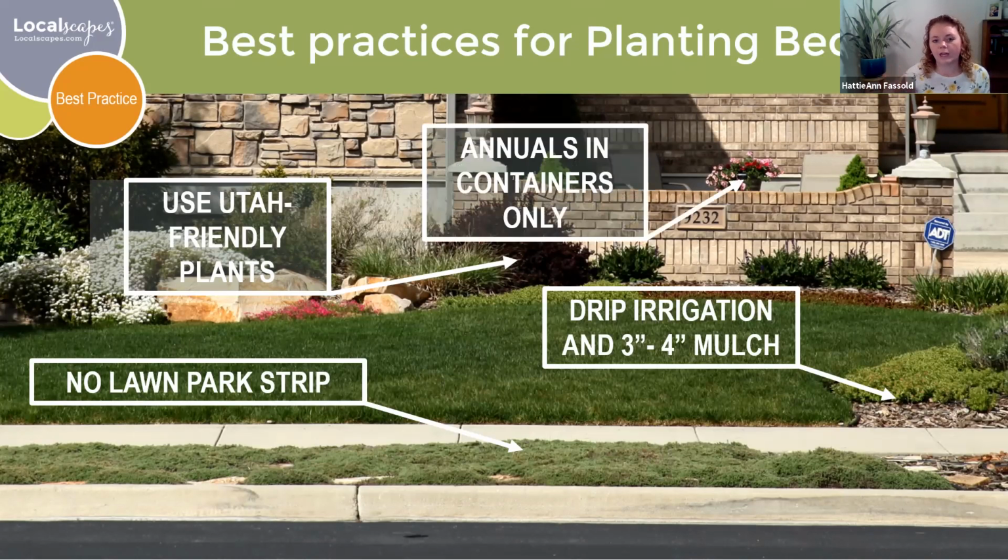And then only using annuals in containers. That's something that is not as used as I feel like it should be. It's something that I wish my parents would do a little bit more, because my mom loves petunias, and she puts them in her yard every year. And every year they struggle because in Manaway, we use water that comes from the canal. So we can only water when it's our turn.